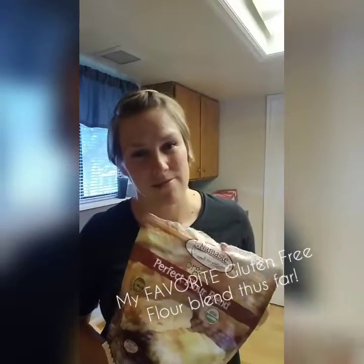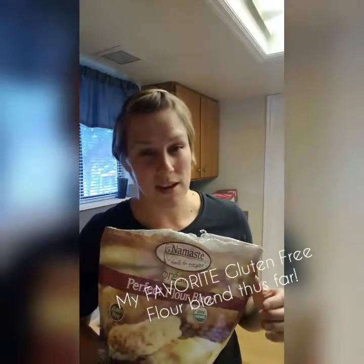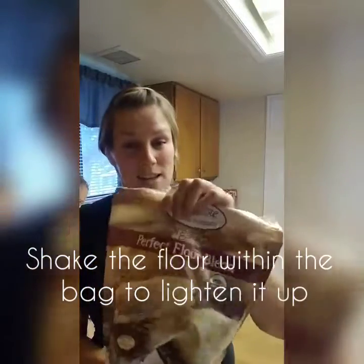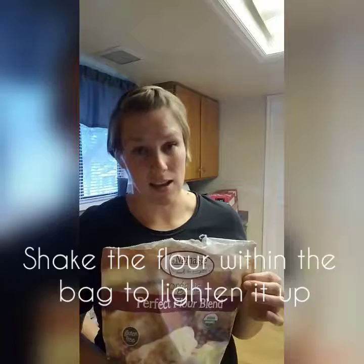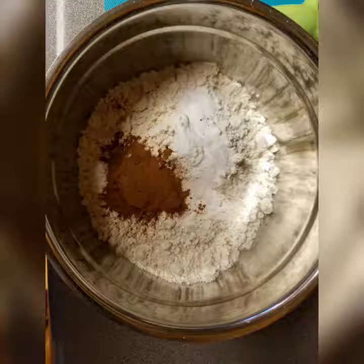Okay, for the apple cake, we're going to use Namaste gluten-free flour blend, and I usually get this at Costco. But with any gluten-free flour, it's usually kind of dense, so I'll make sure the bag's closed really tight, and then I'll shake it back and forth just to loosen it up so that it makes the cake lighter and a little bit fluffier than it would otherwise.